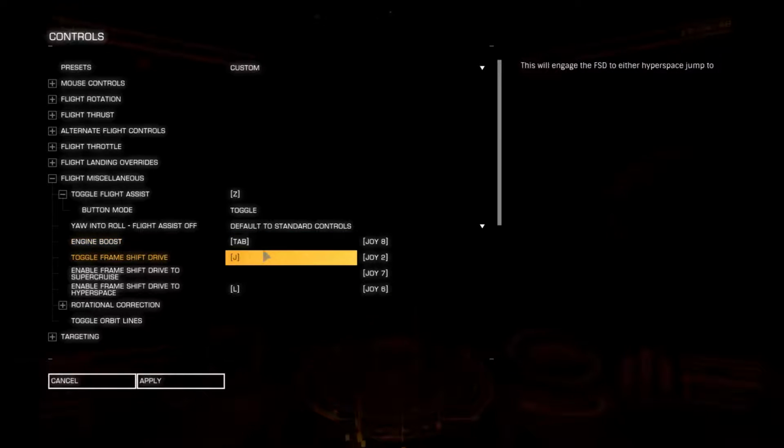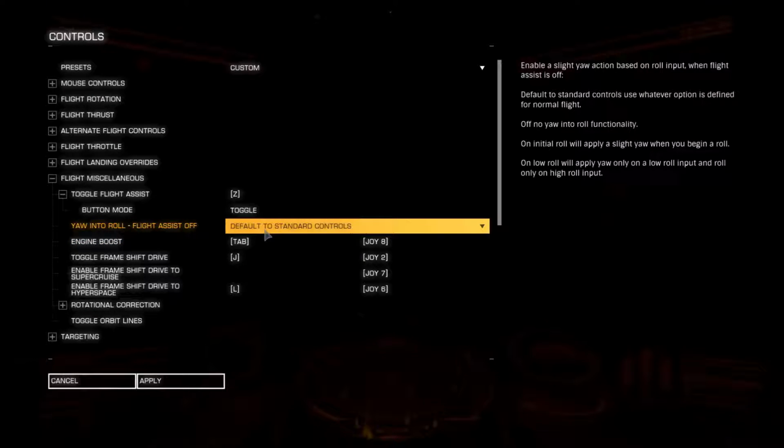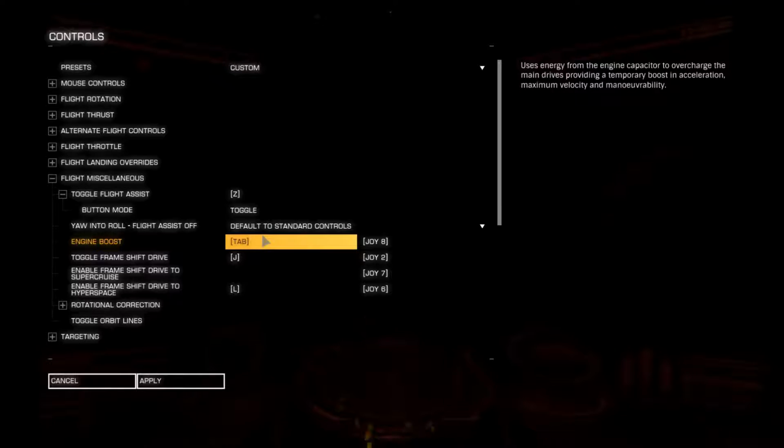Engine boost. This is a pretty bloody critical thing. Just put it to tab. It's really close by on the keyboard. And come on, I shouldn't need to explain why boost is important.